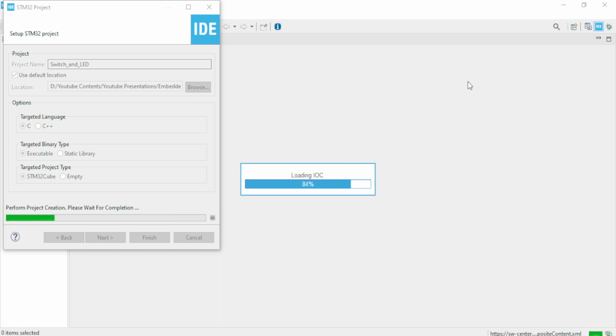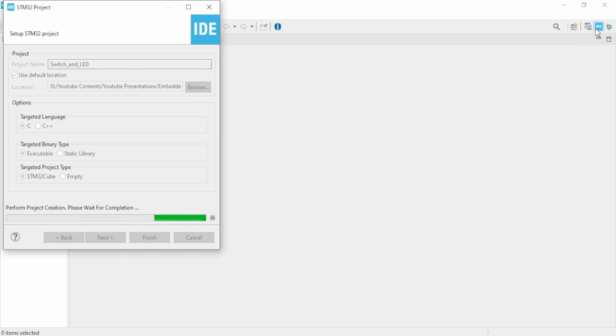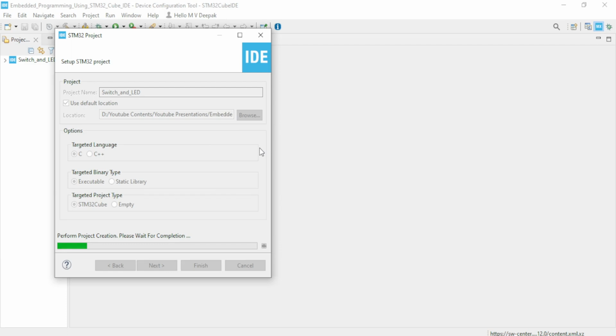If you recall, there are three perspectives in which we can work with the STM Cube IDE. One is your CubeMX perspective, second is C and C++ perspective, and third is debug perspective. Okay, so it is taking a bit of time to open the project.